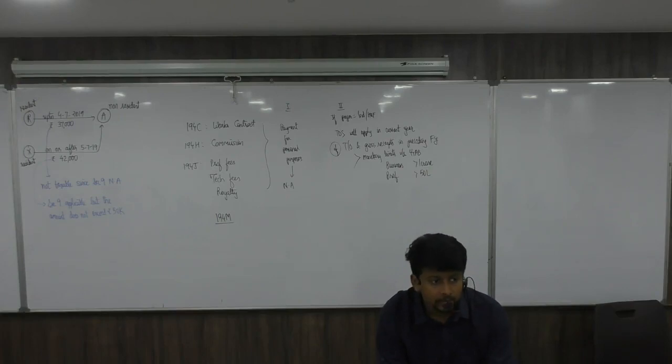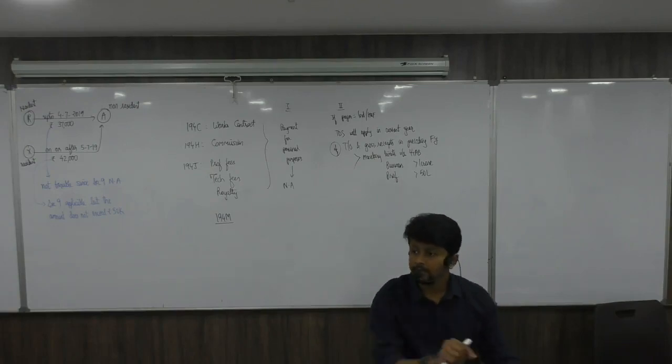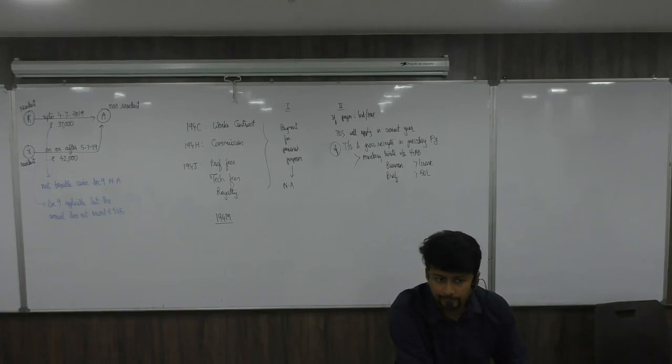So, exactly speaking, who will be covered here? If I am talking about an individual or an HUF, who is making a payment in the current year of works contract, commission, or professional fees, but for personal purposes? So those three sections are not applicable. Matlab 194M will apply. Or even if he is making a payment in the current year for business purposes, not personal, business. But last year ka uska turnover was less than 1 crore, less than 50 lakhs. So 194C, 194H and 194J do not apply. So 194M will apply.